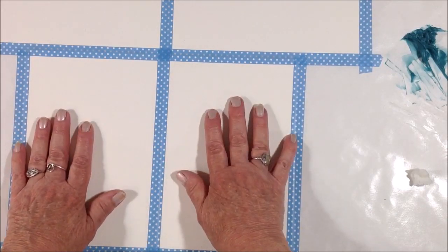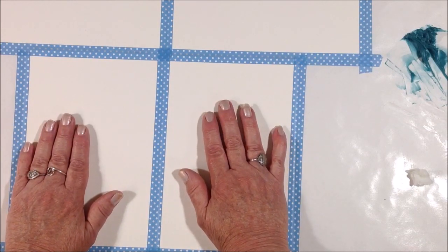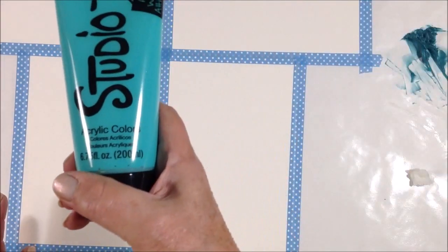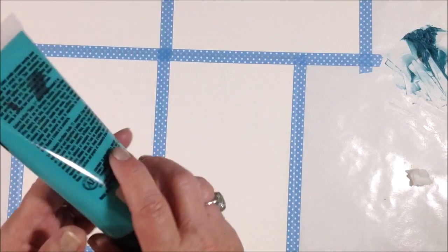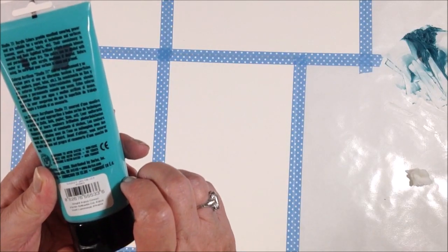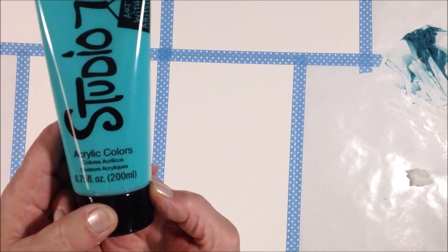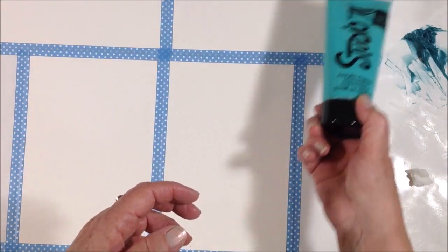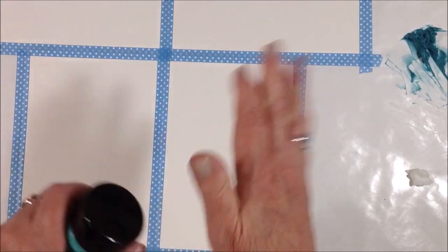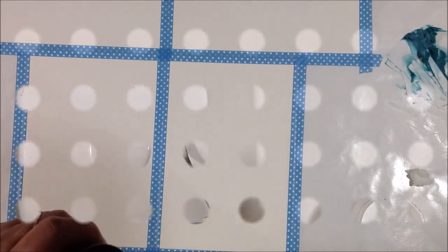So I try to use a color that I know is going to complement the colors in my palette of cold wax. And so for this one, I'm going to use the, studio, what color is this? It's bright aqua green. It's a nice aqua color. I think it'll be nice underneath. So I'm going to get these based and let my paint sit for a few, and I'll be back.